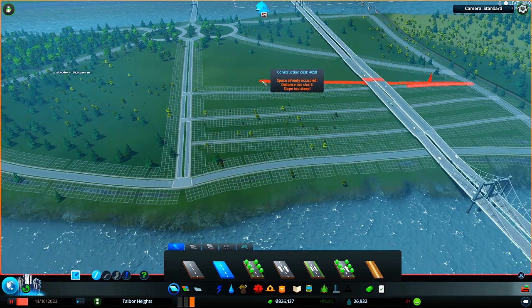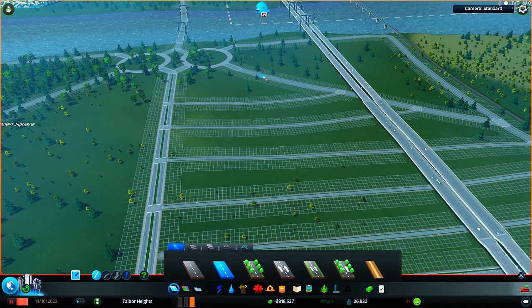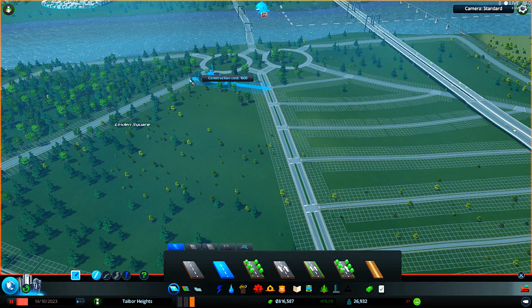We're gonna need some trees, some decoration in here, maybe some parks. I think this is gonna work out handy. It's gonna work out dandy. That there. We'll just carry these on over. That there. London Square. That there.